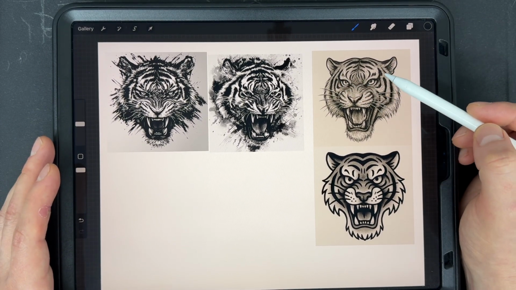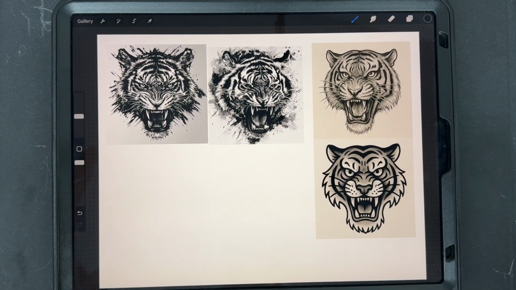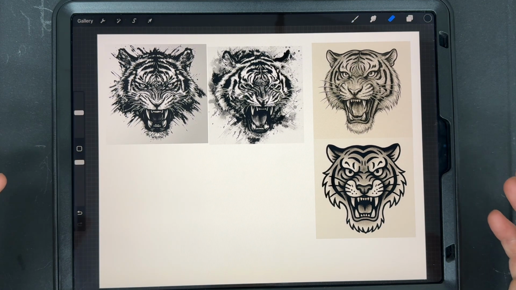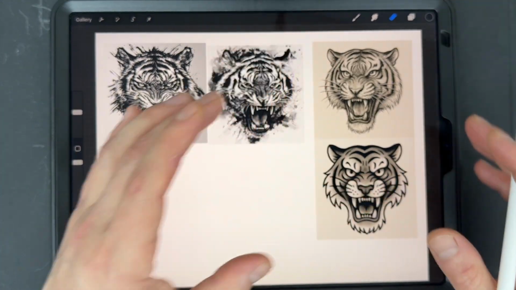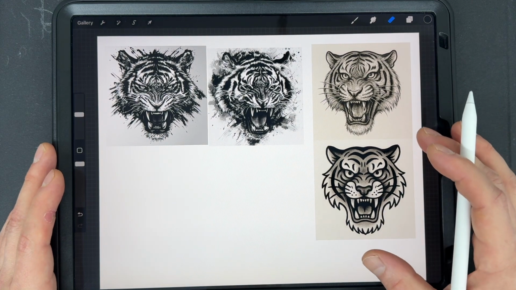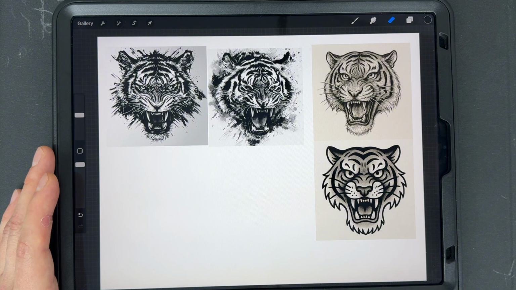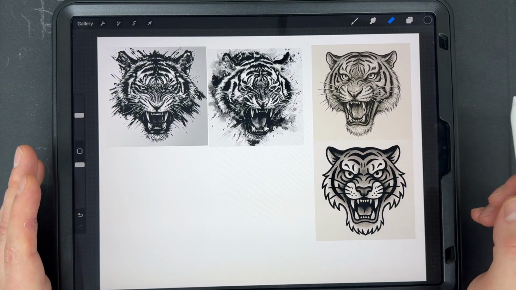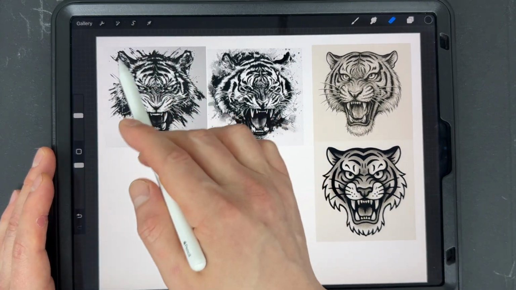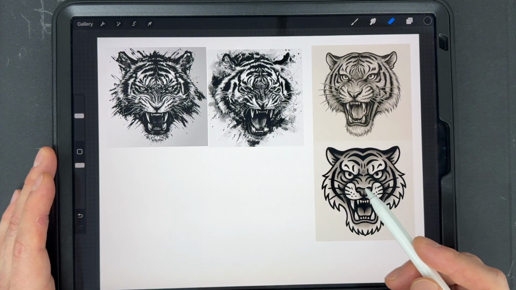I mean, it does a little bit here and here, but the range of tone is just so much deeper and stronger in these MidJourney images than it is in especially this one ChatGPT image. Not so much this one, because the blacks are really nice and black in this. Like, I'm super impressed with that American traditional tiger face. I can't get over it. But yeah, so I think we're going to go with this one because I can turn symmetry on and we can go and play around with that.